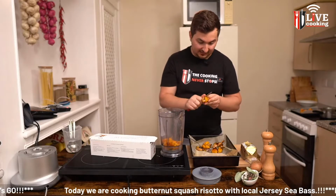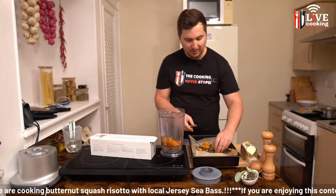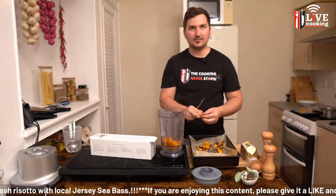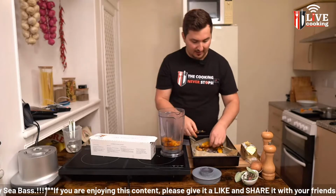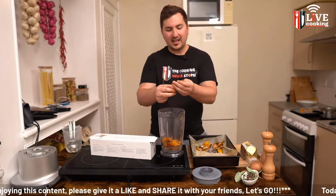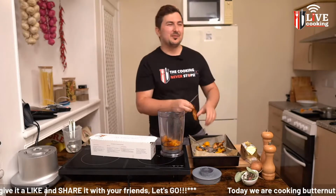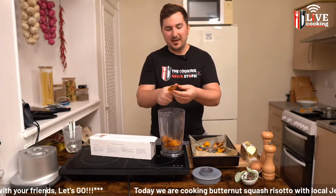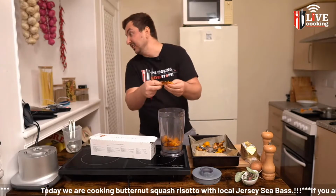But for now, we're getting the squash in. And by the way, you could use pumpkin, although pumpkin, to be honest, doesn't have that much flavor. Squash doesn't have much either, but it's sweeter and it tastes better, in my opinion. Pumpkin is kind of bland, so you better mix it. What I usually do with pumpkin is mix it with some orange, a bit of orange juice, or with a bit of sweet potato. It just gives you a better flavor, because it doesn't have much flavor on its own, in my opinion, at least.